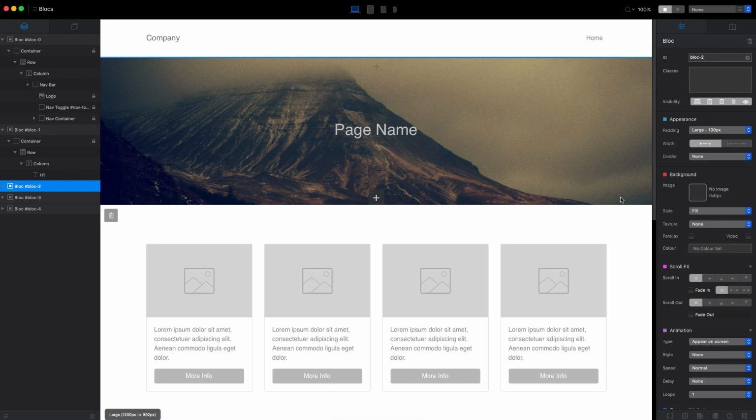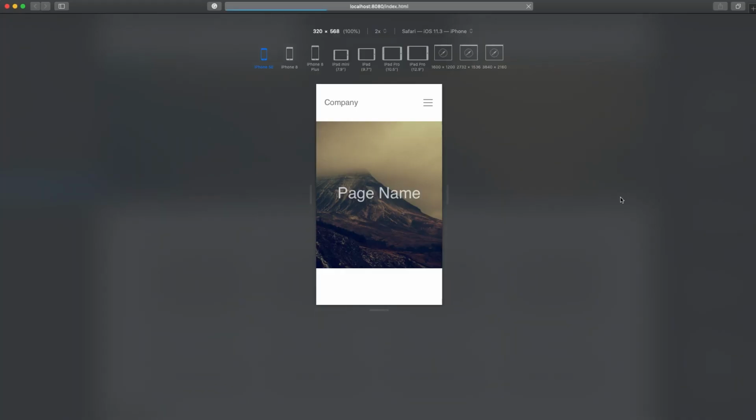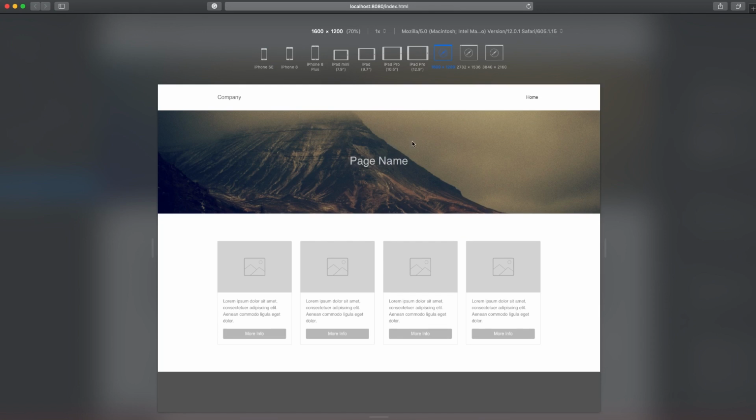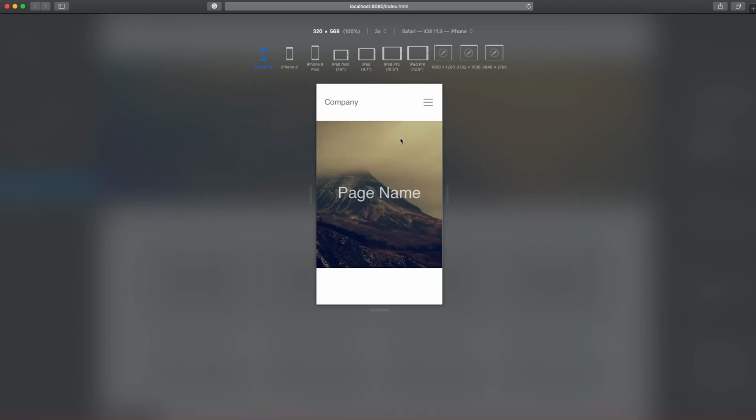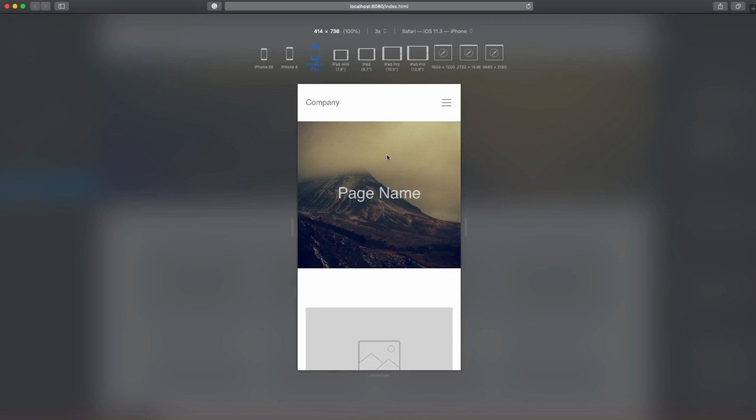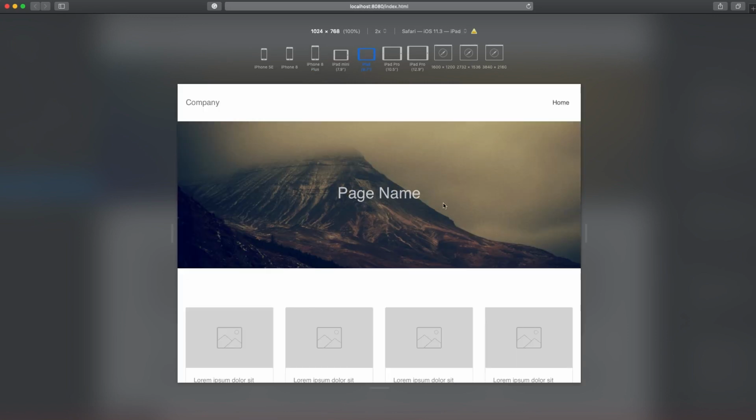in my opinion. But the problem is when we go to mobile, so let's go to the browser preview, and here we have the mobile screen. So this is the desktop, it looks perfect, but when we go to mobile, we don't need so much padding on mobile devices because it takes a lot of screen real estate. And if we go to maybe a bigger device, still it takes a lot of real estate. And even if we go to tablet, I still think that over half of the screen is too much. So what can we do here?